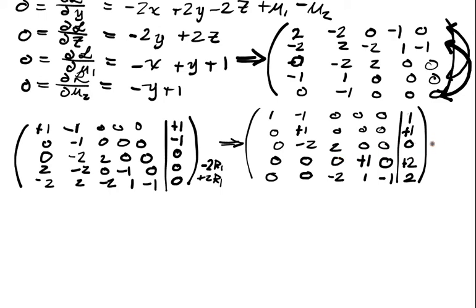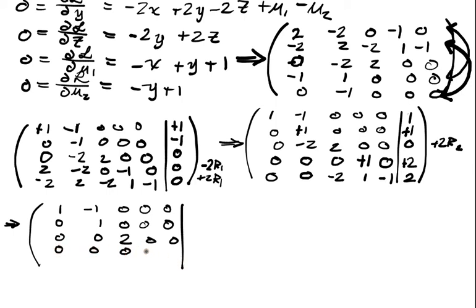So, I'm just doing that for convenience sake. And now, I've got a pivot already there, and so I'm going to add 2 of row 2 here. Everything else is already cleared out. What do I get? 1, -1, 0, 0, 0; 0, 1, 0, 0; 0, 0, 2 in this position, 0, 0; 0, 0, 0, 1, 0; 0, 0, -2, 1, -1. And the augmented part, I've got 1, 1. And what changed here is I added 2 to this, so I've got 2 here. I didn't change any others, so I still have 2 and 2 there.